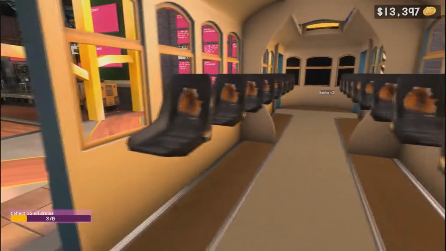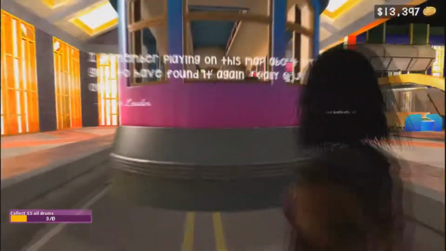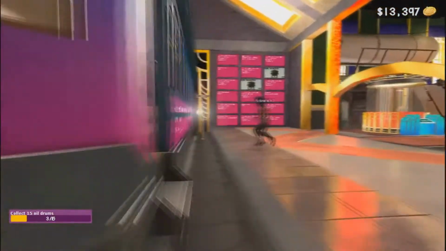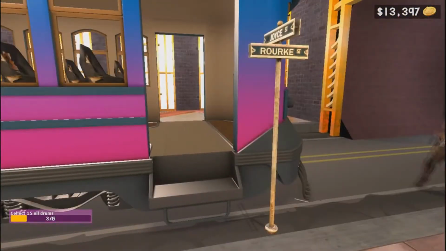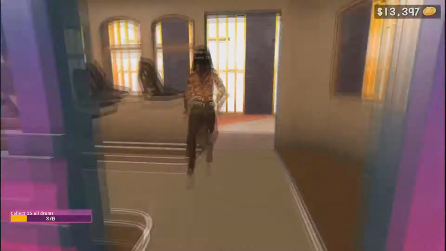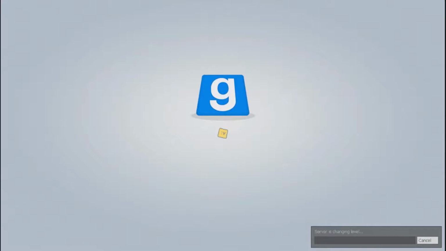Oh, God, William Cheese is a World War enthusiast. We need to get away from him immediately. I remember playing on this map about a year ago. Glad to have found it again. Really enjoyed this one. I like how the text on the front of the bus, or... is that the back? I can't even tell. That's the back. Okay, yeah. I like how that text doesn't even stick on the trip. Killed by Jazz Bus. The Jazz Bus conquers all.